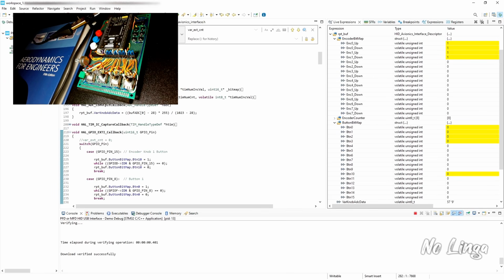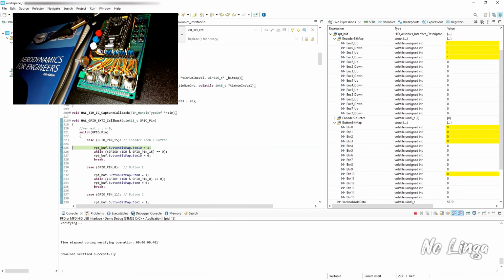When I press the encoder knob 1 button, it should stop there. There it is. I put a breakpoint there, so I could continue. So that's the encoder button. We don't need to do all of them, but I'll just put button 1.